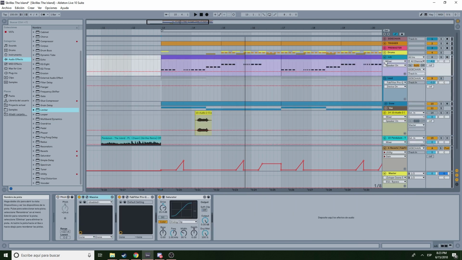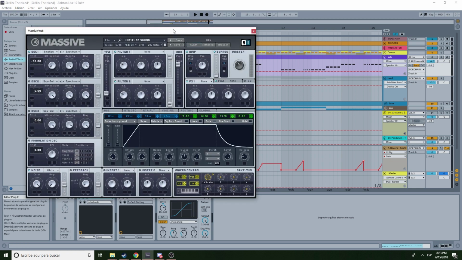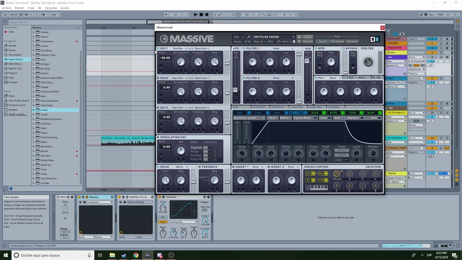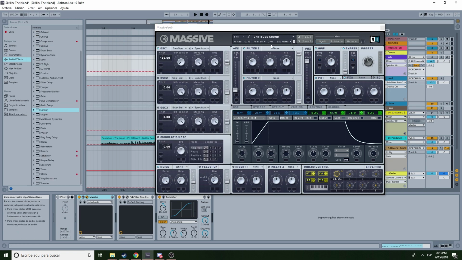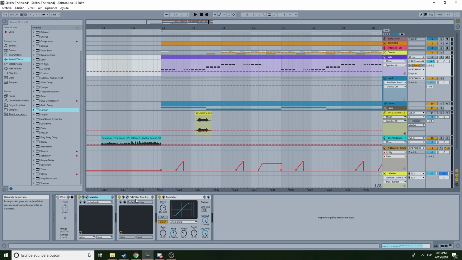And what you do next is you add a sub. Now the sub is a really simple thing to create. You basically get either a smooth square and you turn the wavetable position way down and then you EQ the hell out of it. But you can pretty much do it with a sine wave. You just grab a sine wave, turn the pitch way down, and then you distort it, okay?